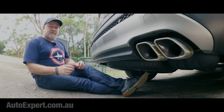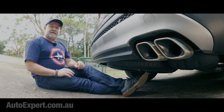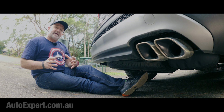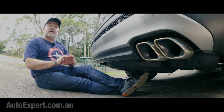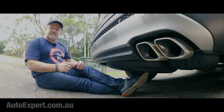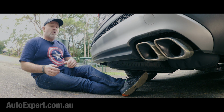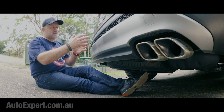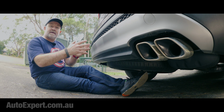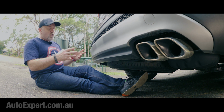There's a good news story for towing with Santa Fe as well. 2,000 kilos is the absolute towing limit, and the diesel engine with the 8-speed transmission is going to eat that for breakfast. The problem that you might find here in Australia is the disconnect between our trailers and their specifications and those in the rest of the world, because the rest of the world rolls with a 5% download on the ball. So 2,000 kilos on the trailer with 100 kilos on the ball. But here in Shitsville, we're more likely to roll with 10%, and that's going to be 200 kilos on the ball. As it rolls off the production line, Santa Fe comes with a 100 kilo download limit, and you must not exceed that.